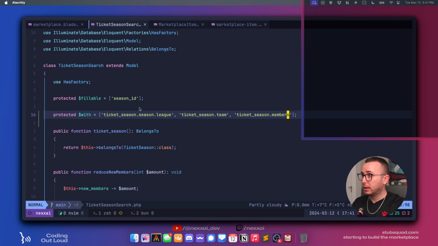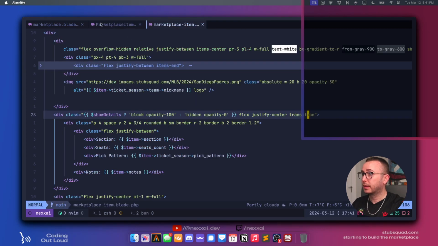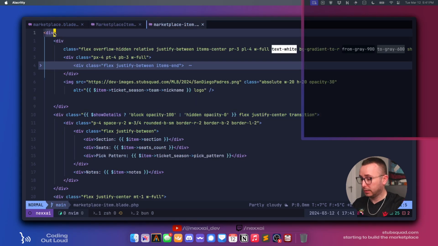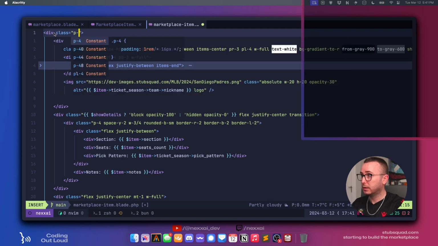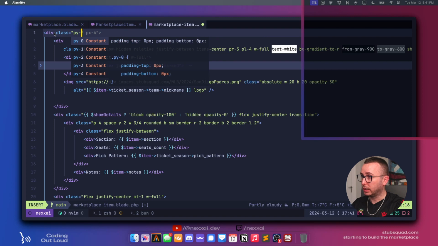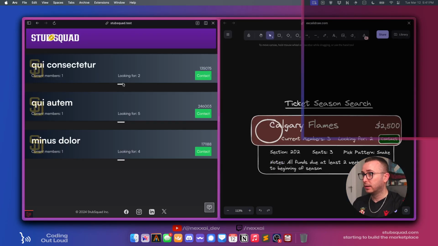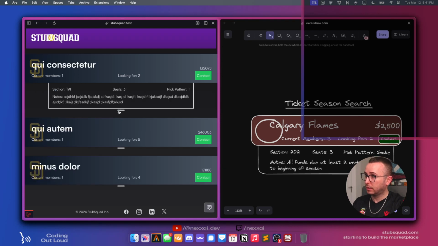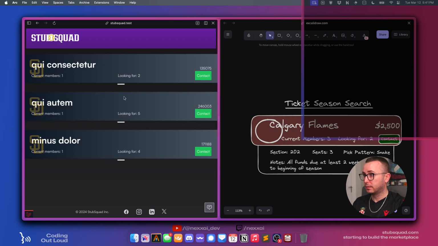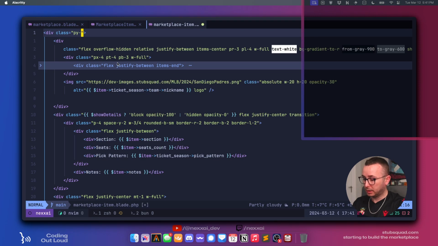Cool. And so let us also add class equals P, PY4. The space. I want to click on that. Yep. Cool. Maybe PY3.